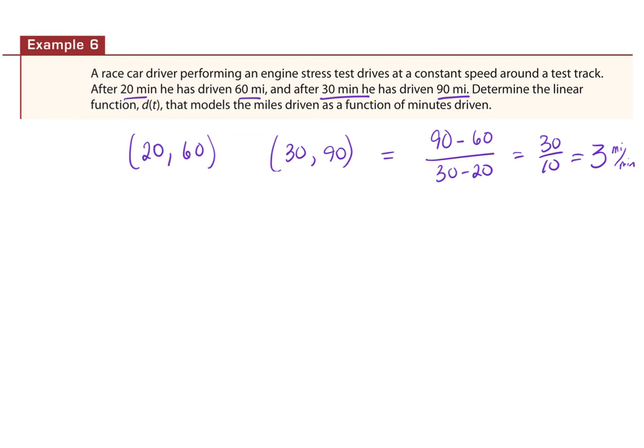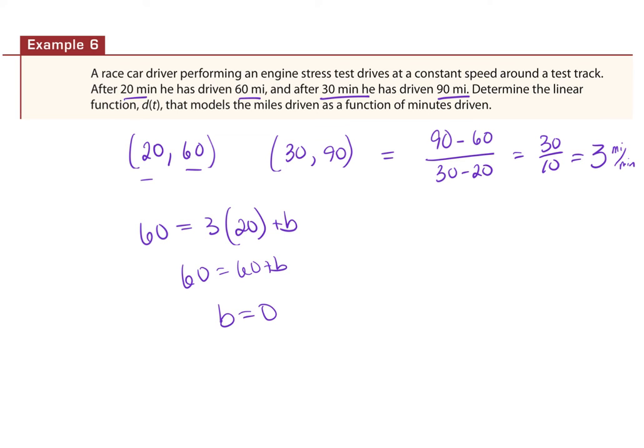They want a function. Well, y equals mx plus b is fine. I can use this one. Y equals mx plus b. My b here is going to be 0. 60 equals 60 plus b. By the way, your y-intercept in a word problem is usually your starting amount. How fast would he have started in a car? 0, right? So it makes sense that my y-intercept here would be 0. This is a logical starting point when you're in a car. Most people start at 0 miles per minute in a car, right?